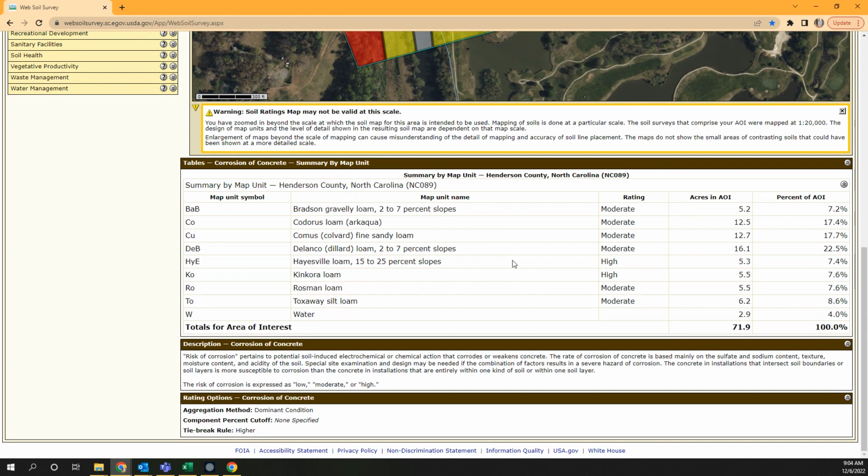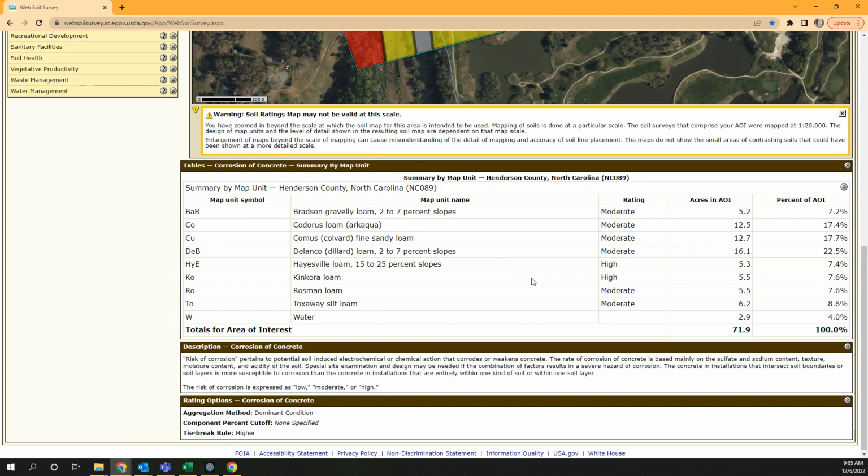And so when we look at risk of corrosion, I clumped this together with pH because part of what you're going to look at a lot of times when we're talking about corrosion is the acidity of the soil, but there are also other factors that factor into corrosion depending on what type of thing you're putting in. So that's the reason you're going to see a difference between the corrosion of concrete and steel. With the corrosion of concrete, this is going to be focusing on your sulfate and sodium content, as well as texture, moisture content, and the pH.